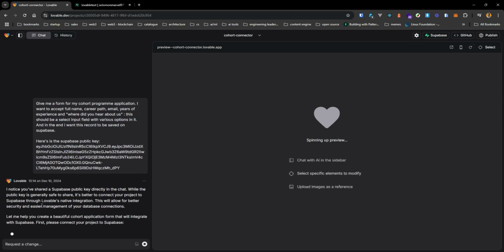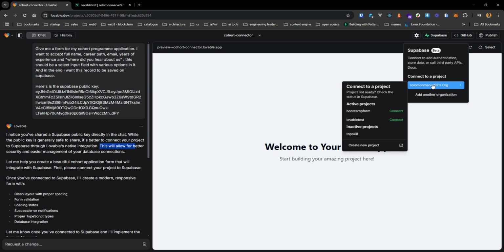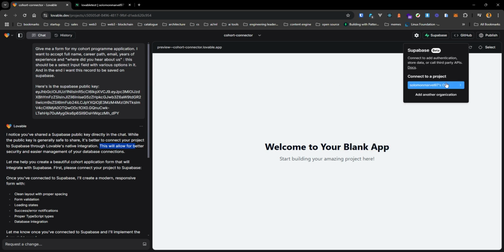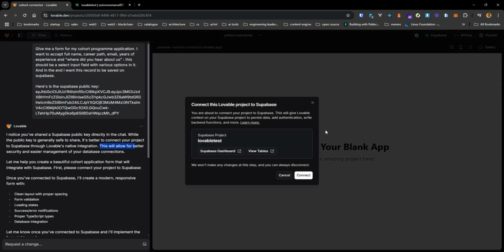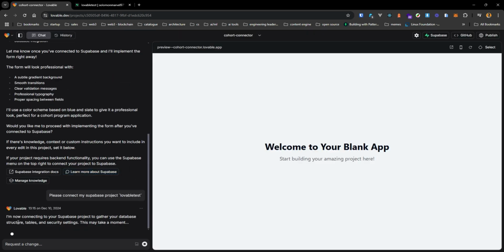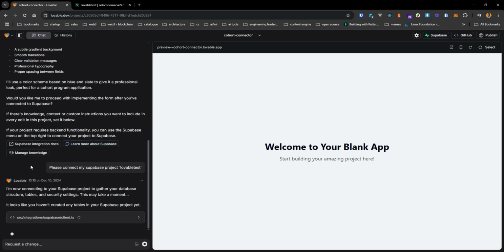So yeah, Lovable is doing its thing. It's actually better to go through the integration right here. So you can simply click on the Supabase option here, and I already have this connected, I believe. So this is Solomon Marvel 97 organization. So I can click on this and select bootcamp form, which is Lovable test, which is what we just created now. So I can click on connect, and this will connect to Supabase. Because when you're using other tools, you most likely paste the public key, but you can see it's telling you that it's better to go with Lovable's native integration. So yeah, let's just work with that.